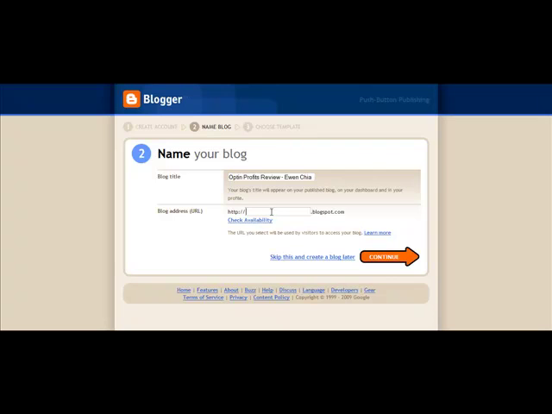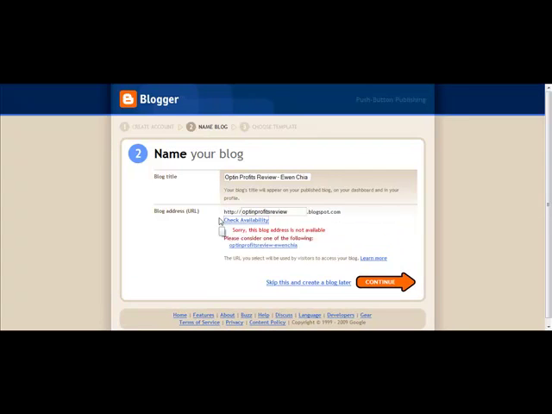Now for the blog address, you want to make the blog address be the main keyword phrase that you're trying to rank for. So let's just do that. Obviously, the main keyword phrase is the name of the course, or excuse me, the name of the main product that you are promoting, which in this case would be, like this, Fast Track Cash videos, or Fast Track Cash, however you want to do that. So let's just put that in here, and then choose check availability.